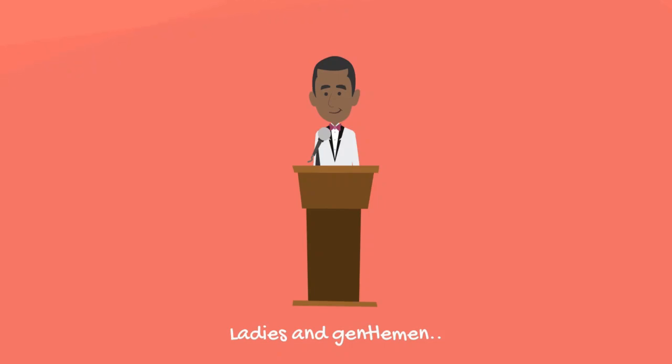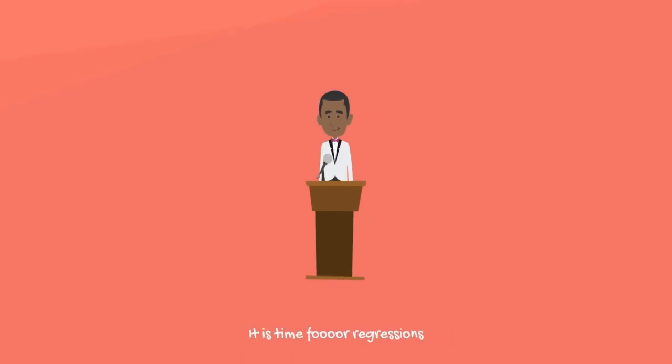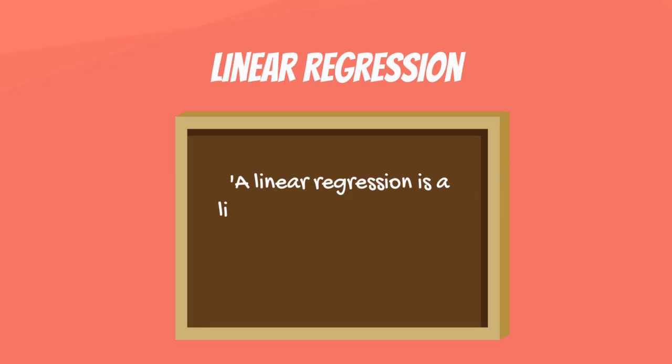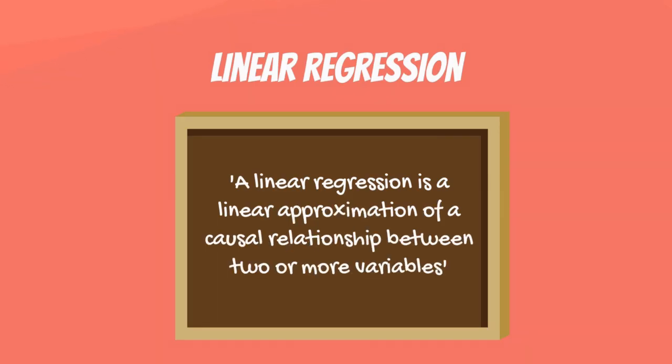Hi, it is time for the actual introduction of regressions. Let's start with some dry theory. A linear regression is a linear approximation of a causal relationship between two or more variables. Regression models are highly valuable as they are one of the most common ways to make inferences and predictions.